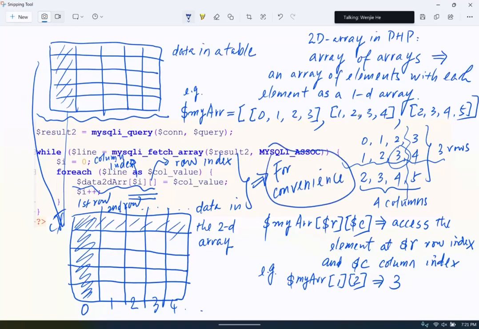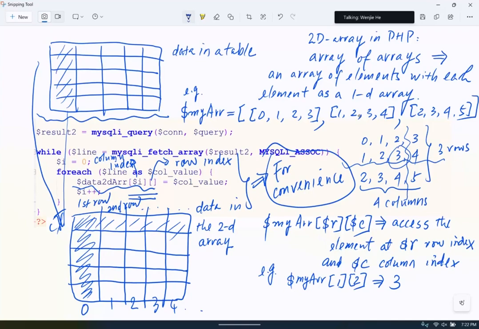Why for convenience? In my next screen, I will show you why. When we retrieve the data, there is a convenient way to get some important numbers. I will show you that point. It does not mean you cannot do it in the natural way, without the transpose. You can do that, but when you do, some steps you need to do very carefully, getting the numbers carefully. You can do it.